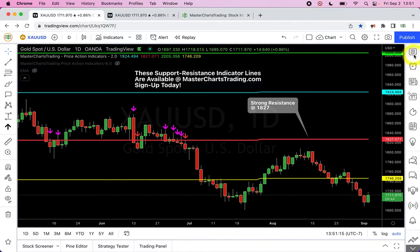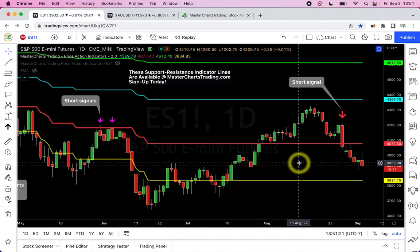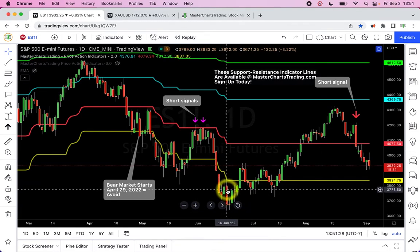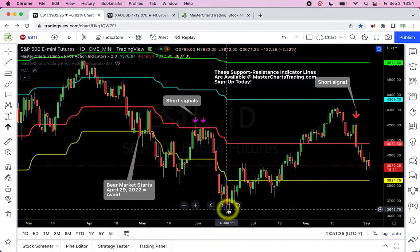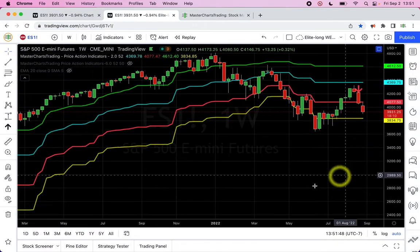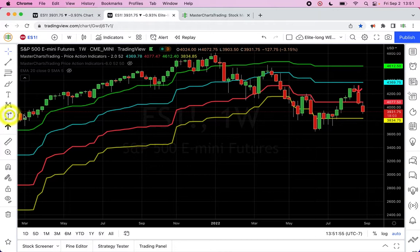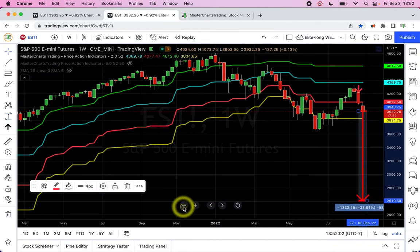I think that many big names in trading are also predicting pretty dire times. I'm purely basing my prediction on the technical picture, and looking at the S&P 500, the lows from June must hold, or else if they don't hold, it will most likely just collapse. How low for the S&P? Well, again, we can do a projection, but I think easily into at least 3,000, possibly lower. We're right now at 3,800. So that's not unreasonable, down to here, 2,600.